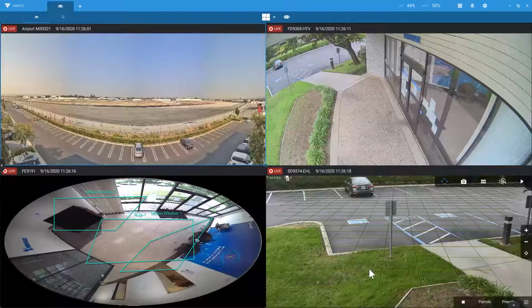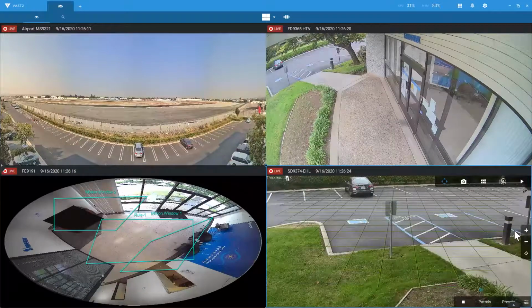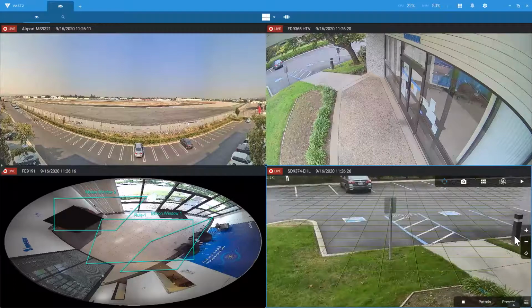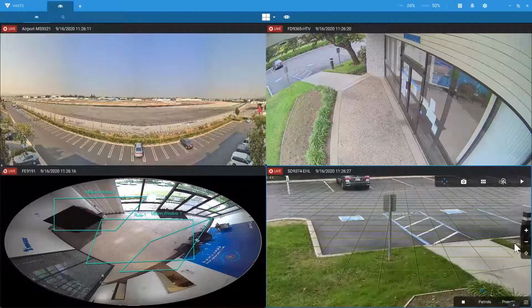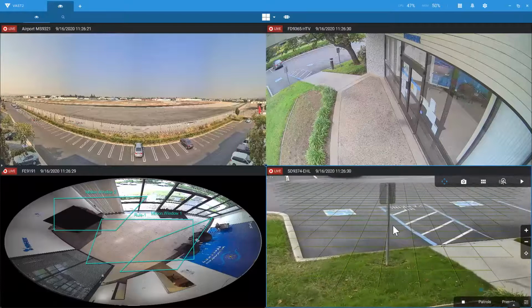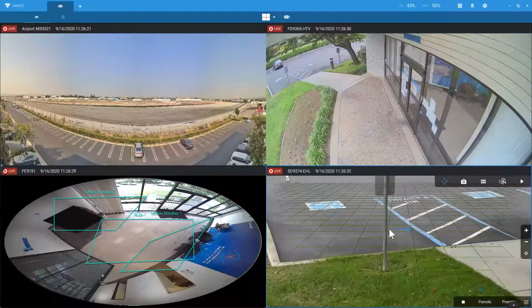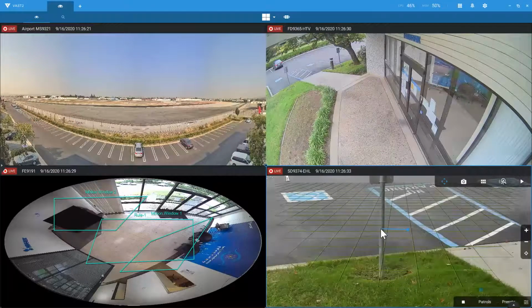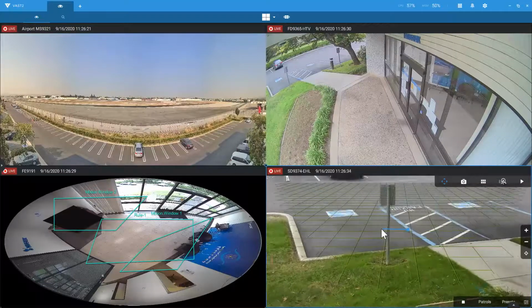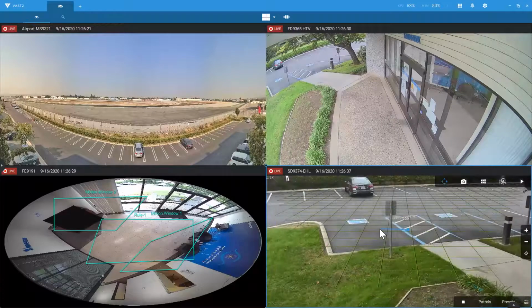All right, and then speed domes. With this enable PTZ button on, now I can zoom in with my speed dome and zoom out. And then I can also move the speed dome by just clicking on it and moving it to the side.